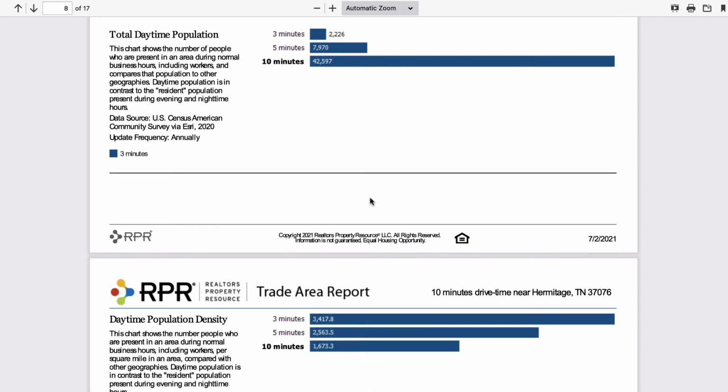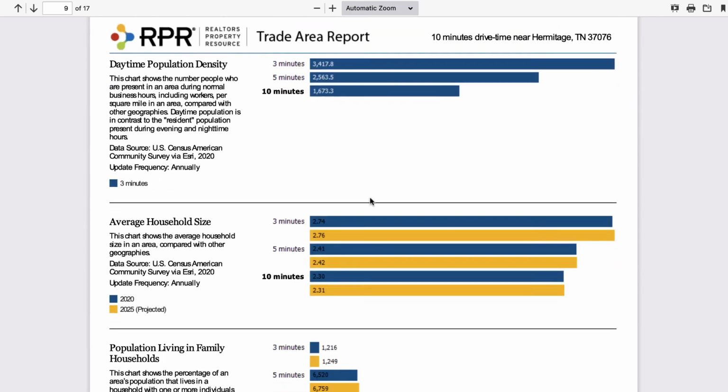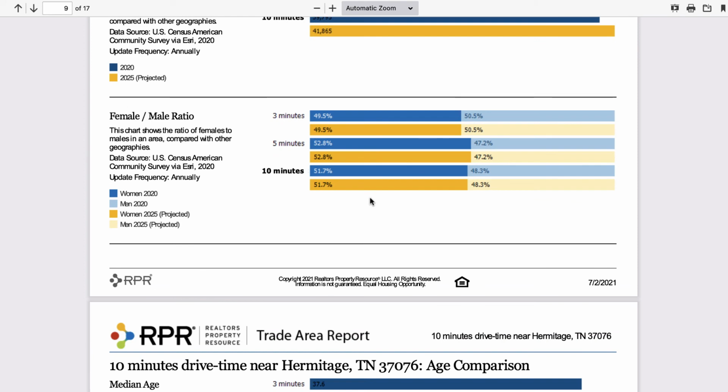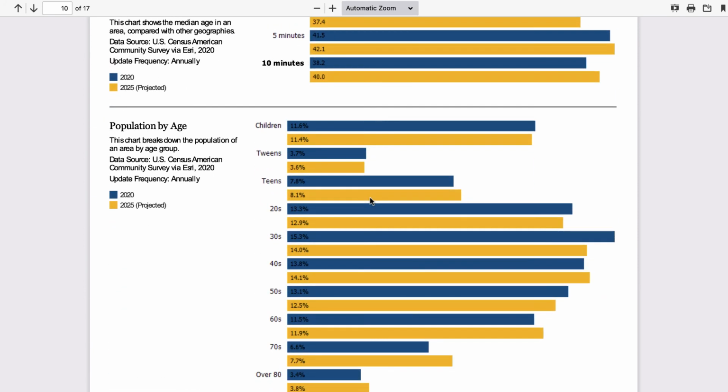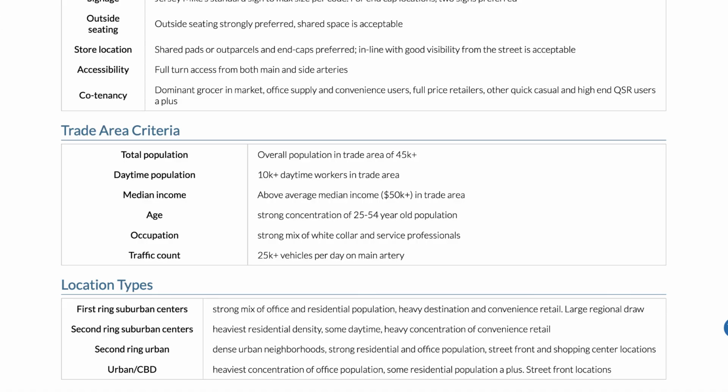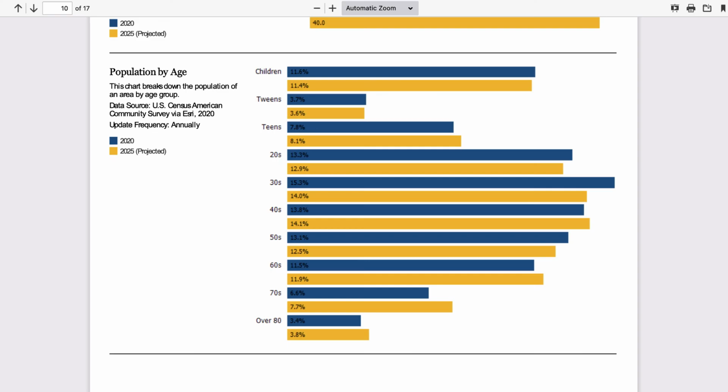So we know that the worker density and the total population are going to work out well. We just need to come down here and take a quick look. Again, they were in that 25 to 54 range, so you can see that range is pretty strong here. You can see that it's pretty robust. So this would be a good thing to pull out specifically for our Jersey Mike's folks here.